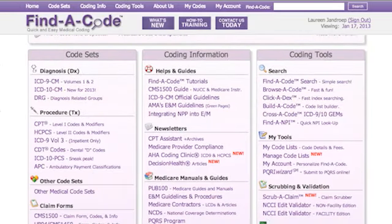On this screen, and all encoders are a little bit different, but for the most part, they're tables of codes and information and articles and things like that. There's pros and cons to all of them. I love FindACode. I love Supercoder. Those are my two main ones. But I use another one in my day job, and I like that for other reasons. So just find which one you like. I'm probably going to do a separate segment just on a shootout, if you will, of the different encoders. Normally with students, they're using their paper books, but sometimes it's nice to just have an encoder real quick. And once you get done with your certification, you might be able to live by just using an encoder.